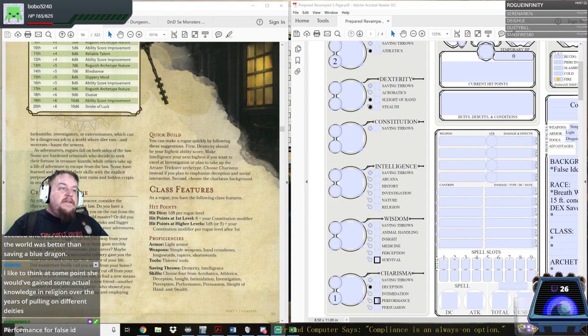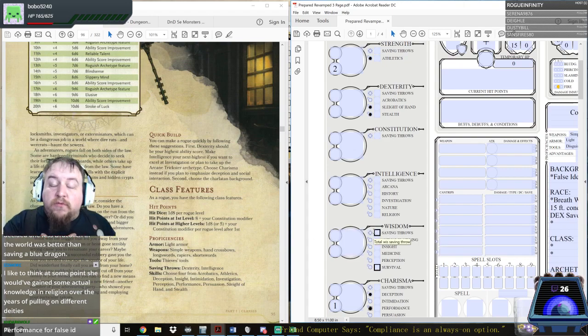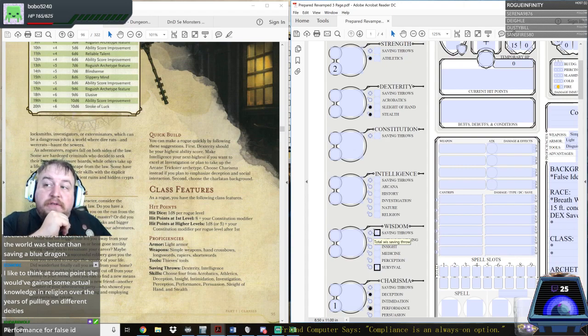Performance for the false identity? Alright, we get one more. I'd like to think at some point she would have gained some actual knowledge in religion. That could be, and you know what, Orc? You did bring up a good point. If we were really wanting to play this up, we could approach our DM and say, look, it's not on the list, but I really want to approach this religion scam. Can I take religion instead of the default skills that Rogue includes?